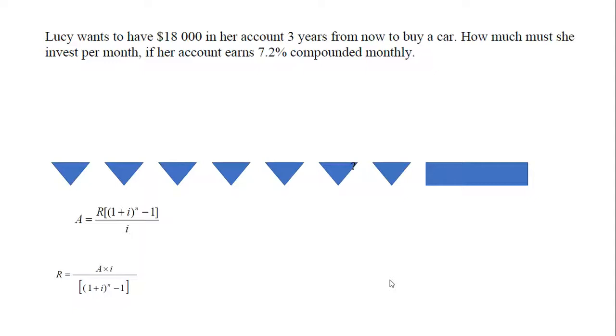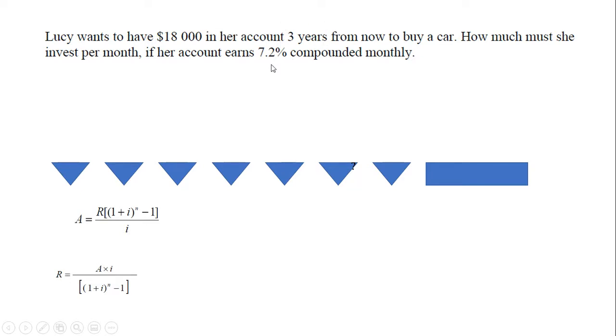So you wanted some help with the annuity questions. And what I've done here is I've put the questions that I thought you had in mind, the one with Lucy and the $18,000. If it's not, then hopefully you can apply what I'm going through here to any other annuity question. It talks about her wanting to have $18,000 in her account. That's in the future. And it gives you the amount of time, it gives you the interest rate.